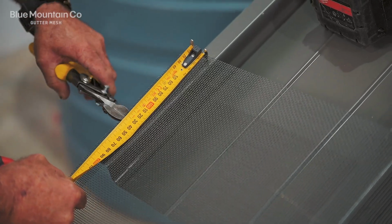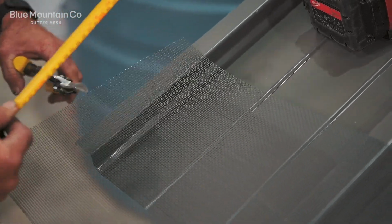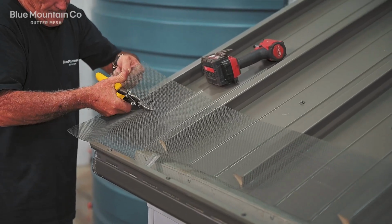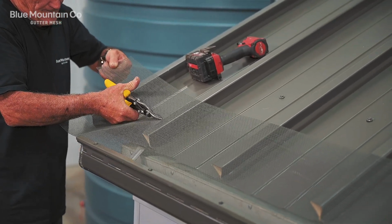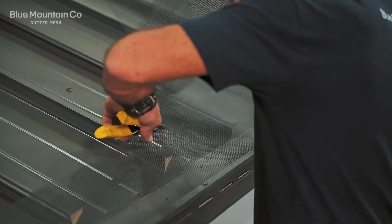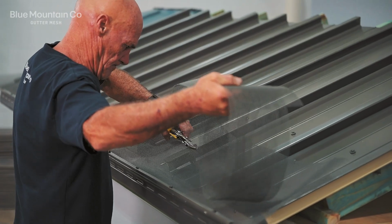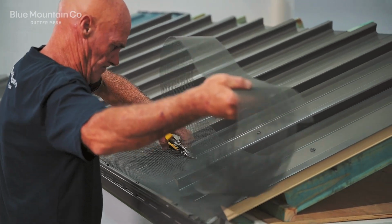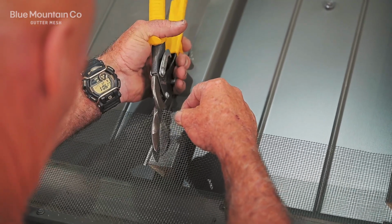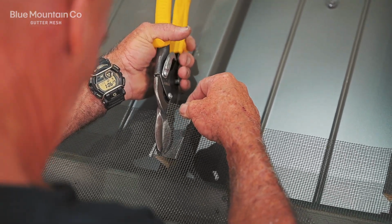Next, we're going to trim the mesh so that it's overhanging the roof sheet only by about 80 millimeters or so. The most important thing here is to check how much the roof sheet is overhanging the gutter. We want to trim the mesh to about that distance, if not a little bit less, because we're going to be putting screws in the pan of the roof, so we want those screws to be sitting over the gutter, not over further back on the roof sheet.